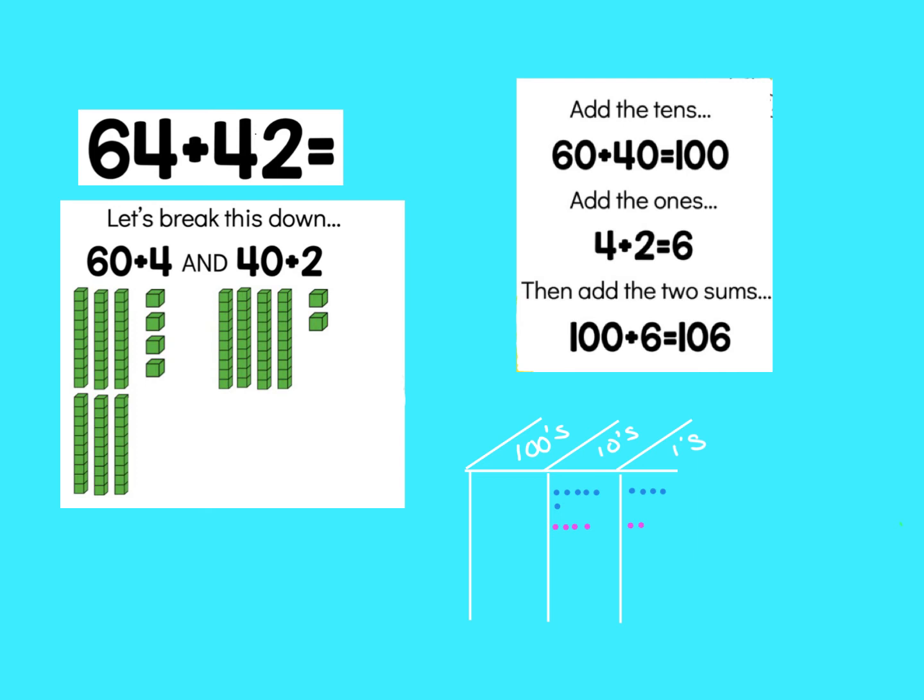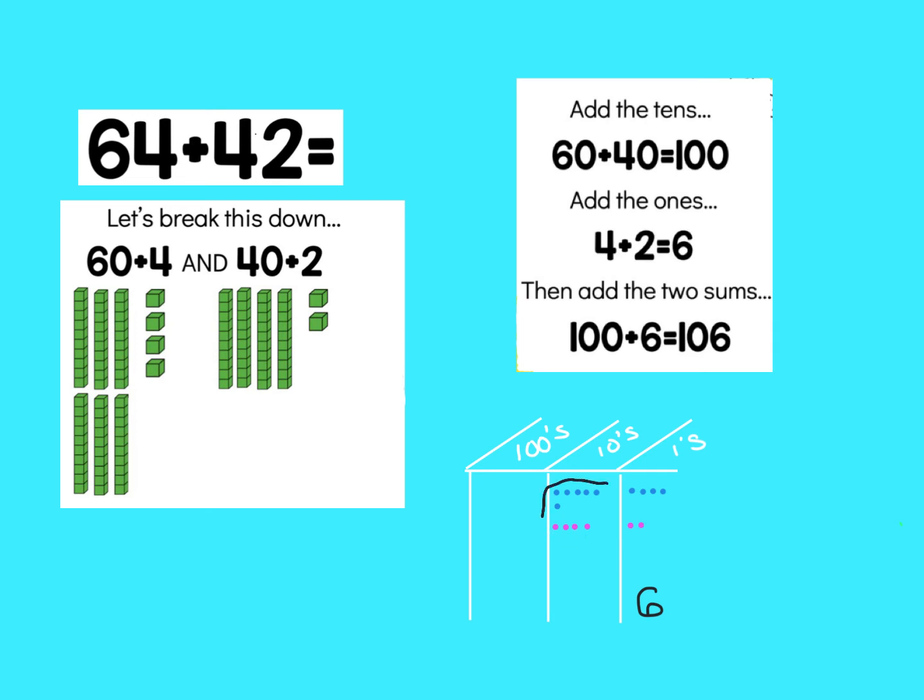And then they want to group these together. So we have 1, 2, 3, 4, 5, 6. So now the student can write the number 6 here. And now we can take a look at the 10 section. And we have 1, 2, 3, 4, 5, 6. And to continue to count on, 7, 8, 9, 10.